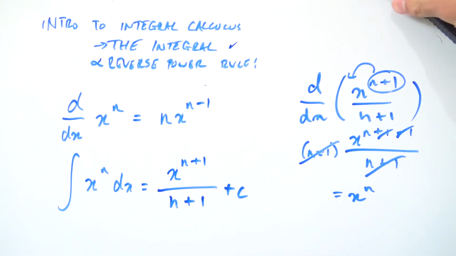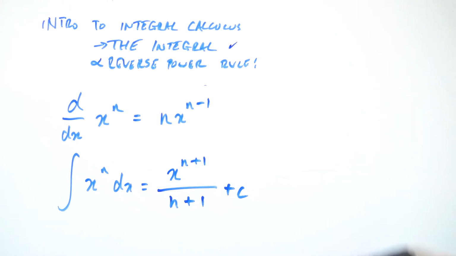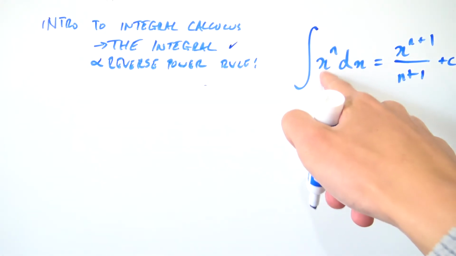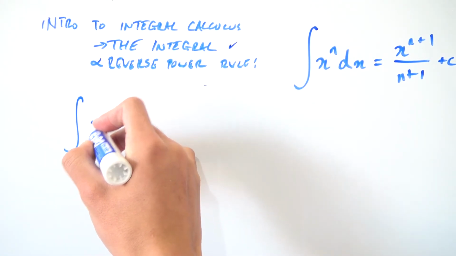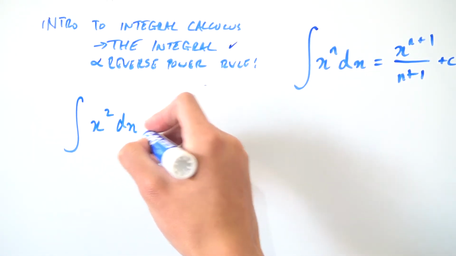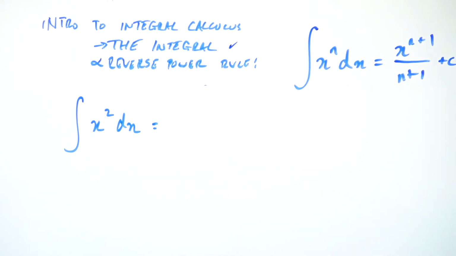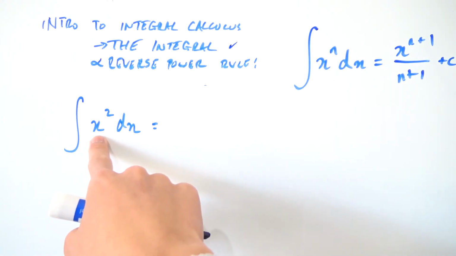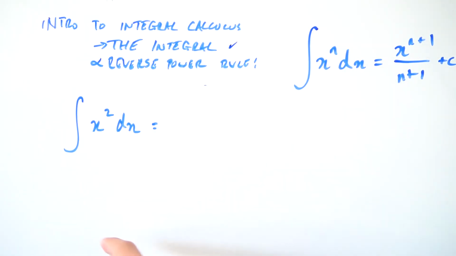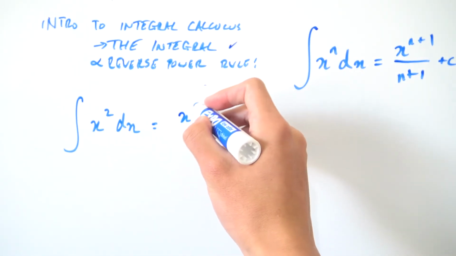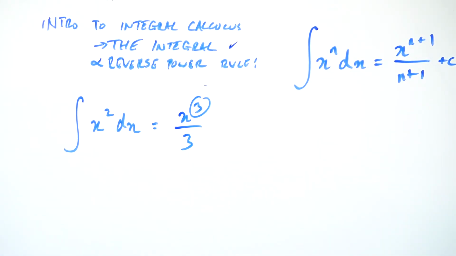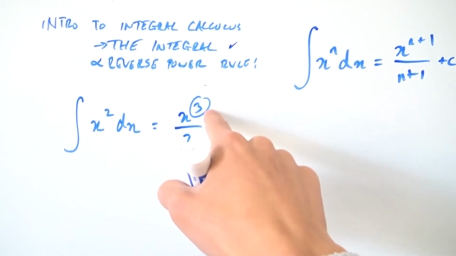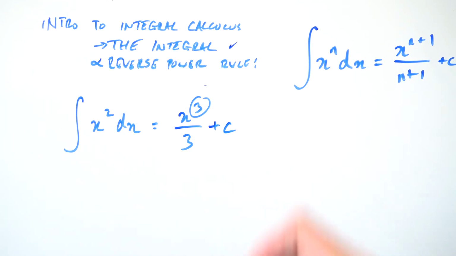And using this rule, it's actually really easy to find antiderivatives now instead of using the process I outlined in the previous video. Because now if we want to anti-differentiate a polynomial function, let's say we wanted to integrate x squared dx, all you have to do is use this rule. And the rule is really quite easy to remember because you look at this function and you see this power, and all you do is you add 1 to it, so we're going to have x cubed, and you divide by this new power right here. A lot of people might get this wrong because you might divide by the old power. It's always divide by the new power, so put down a plus c because we're done.